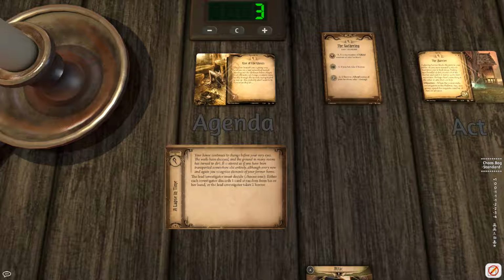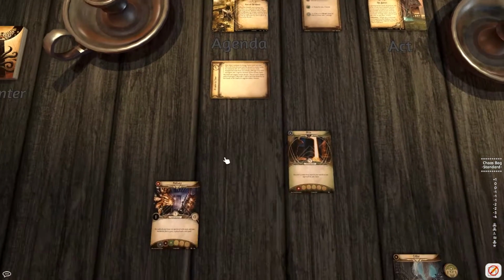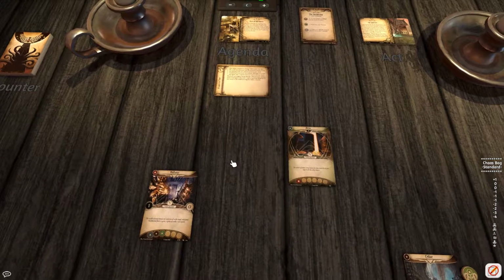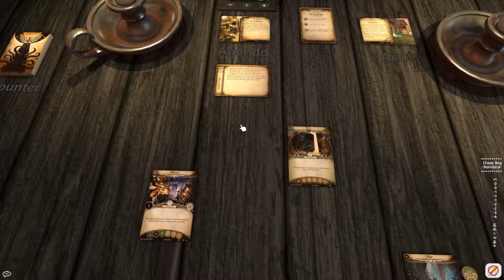What happens? The lead investigator must decide. Either each investigator discards one card at random from their hand, or the lead investigator takes 2 horror. Lead investigator would be relevant were there more than one investigator. As it's just a solo investigator, the lead keyword there is not necessary. So we have to choose between taking 2 horror or discarding 1 random card.